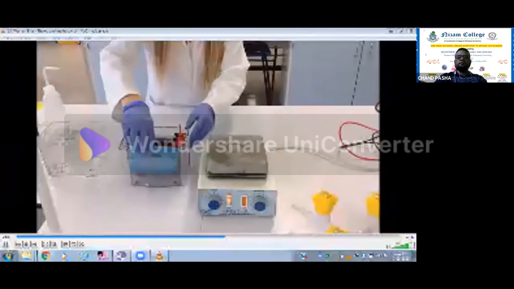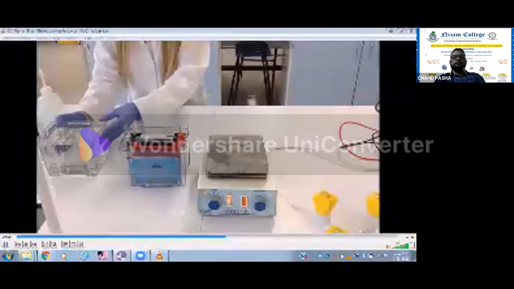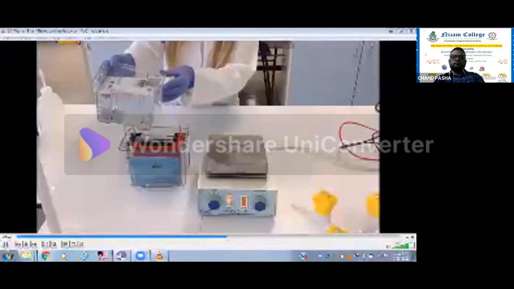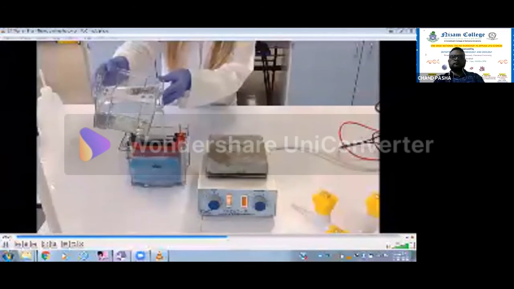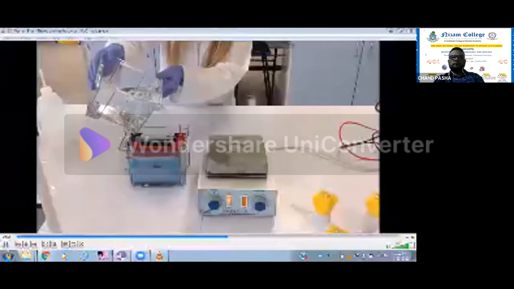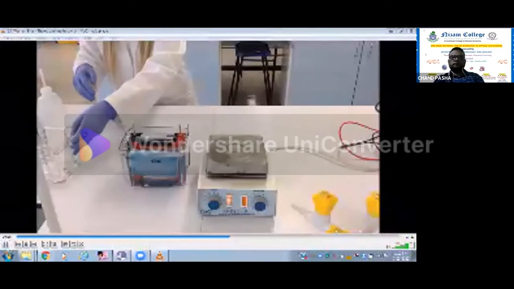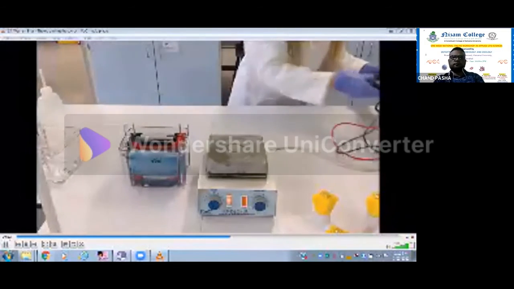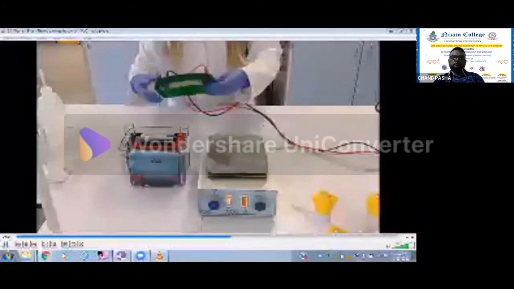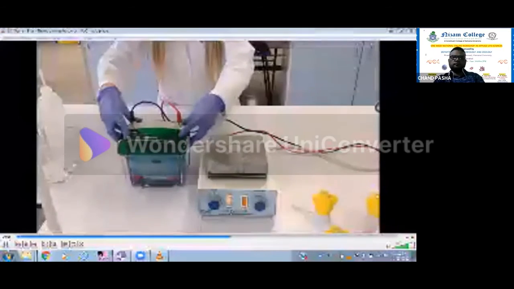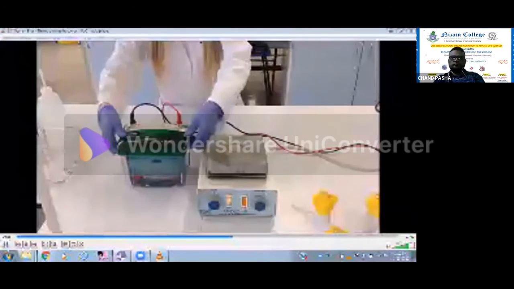With the assembly complete, you add a magnetic stirrer and an ice pack to ensure that the whole module is kept cool, and you then fill it up with transfer buffer. After doing so, you can place the lid back on, again ensuring that the red side goes to the red and the black side goes to the black.